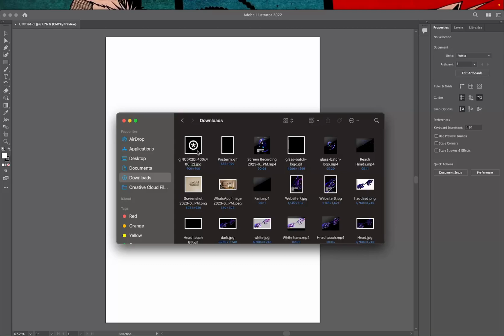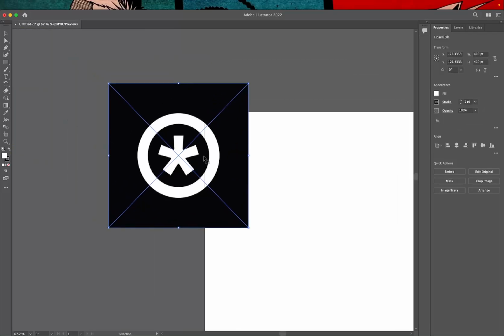Let me open it again. I think most of us here are designers, so I don't need to explain. If I zoom in, it's going to be pixelated. So I just drop it into Illustrator. Depending on the version of Illustrator you are using, the options may be at the top. When I was using Windows, I used to see the option at the top, but for this one I realized the options are here.